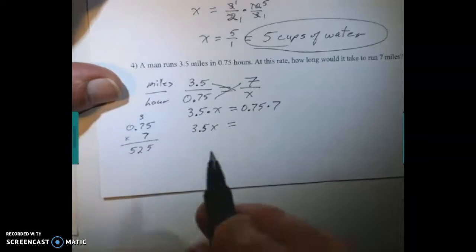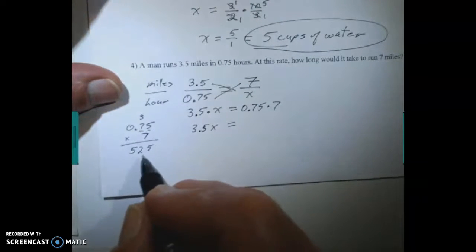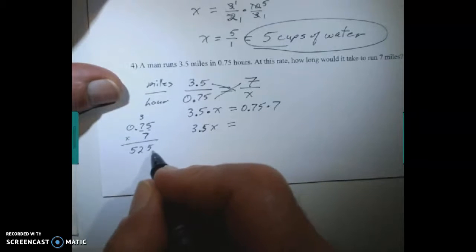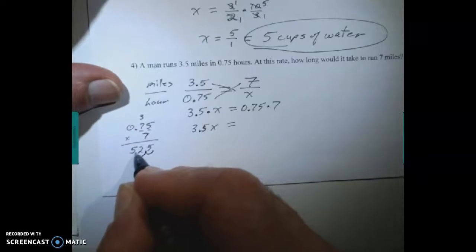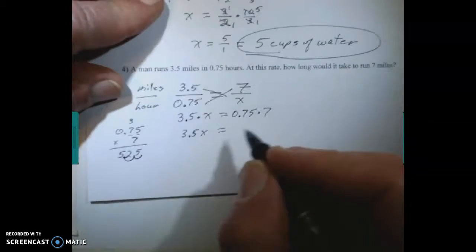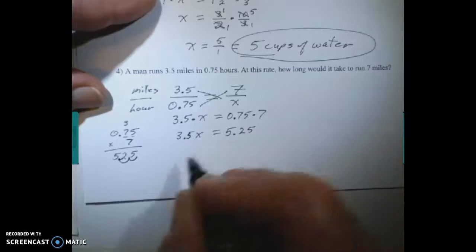That is what you get when you do your multiplying. Count your decimal places. There are 2 decimal places in the numbers that you are multiplying. You need 2 in your answer. So start at the end and count off 2 decimal places, put the decimal point right there. That's where it is in your answer. So it is 5 and 25 hundredths.